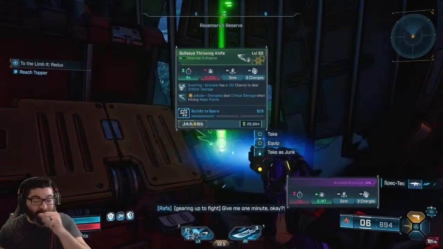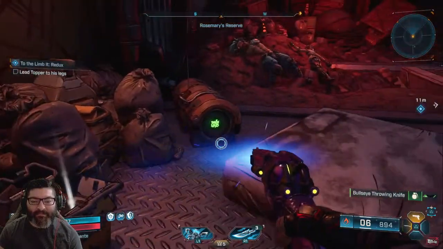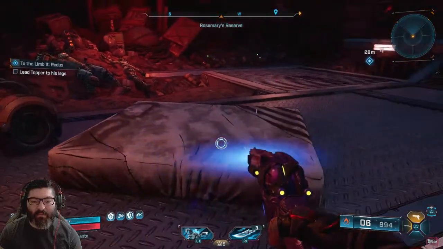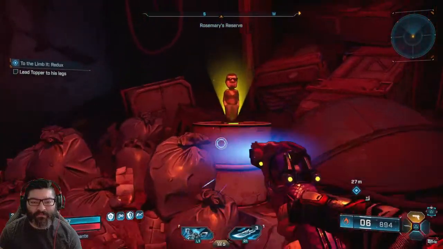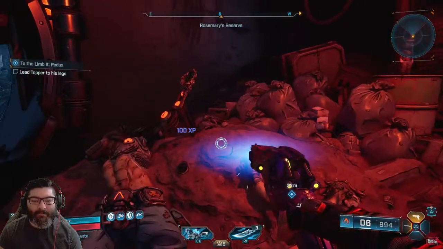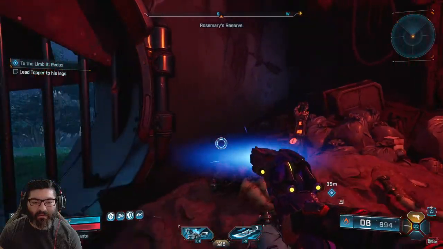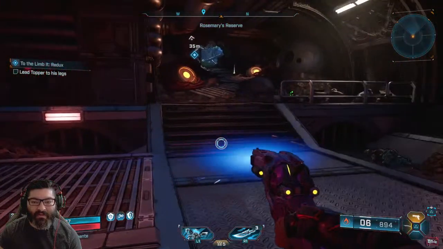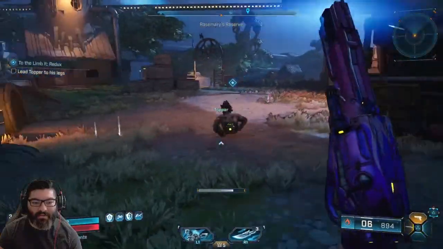Cool. An ordnance with bullets to spare. I need that too. I'm gonna need to bank some of this stuff. That's one that I'm looking for, Vex, actually. Oh, look at this. We got another Marcus. This is where we got the fragment. So yep, I remember that. Come on, Topper.